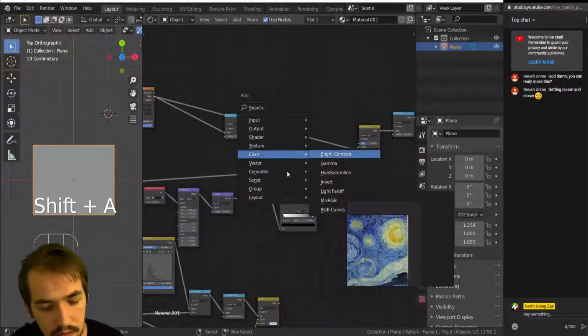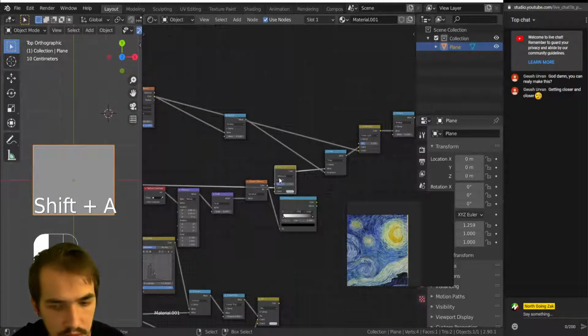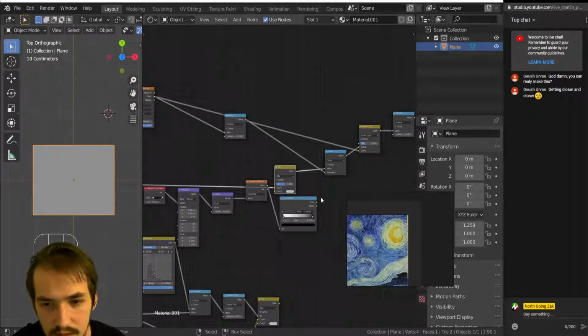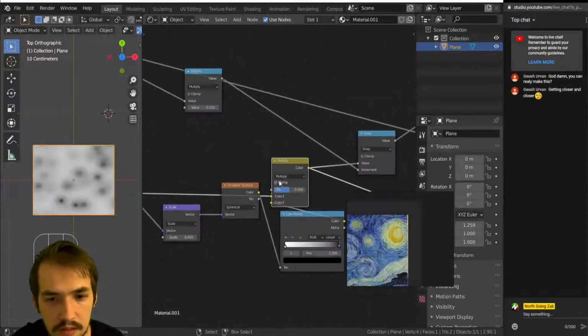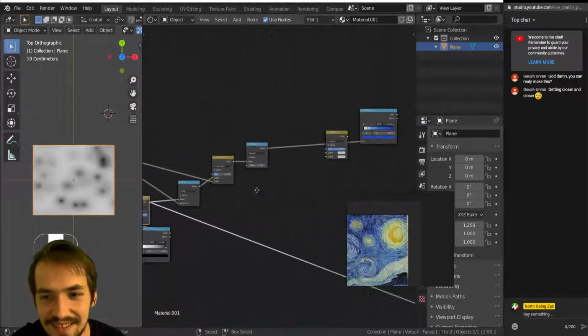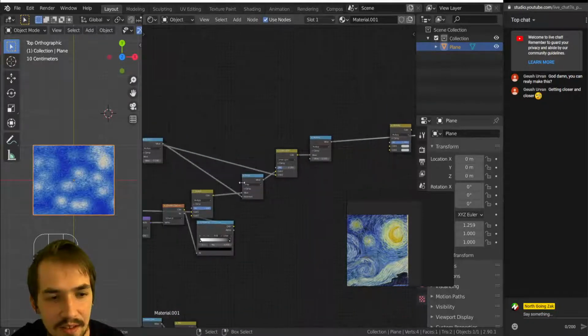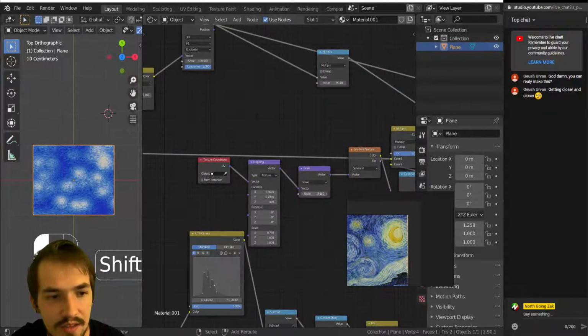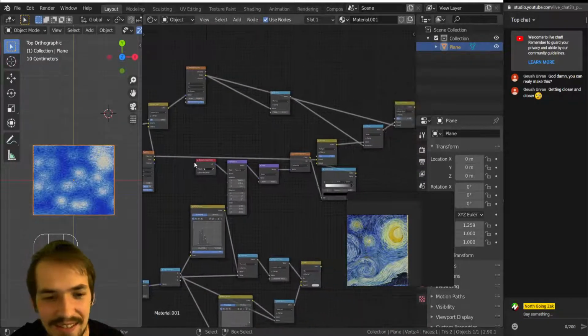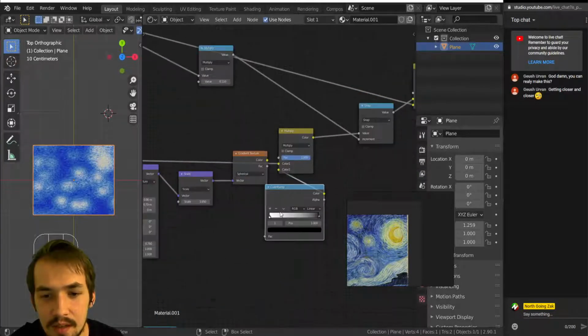So if I change this to multiply, and put that in there, and choose it to multiply. There we have that. So that's just a scale. That's fun. I think I'll make this sharper, just like it is in the painting.